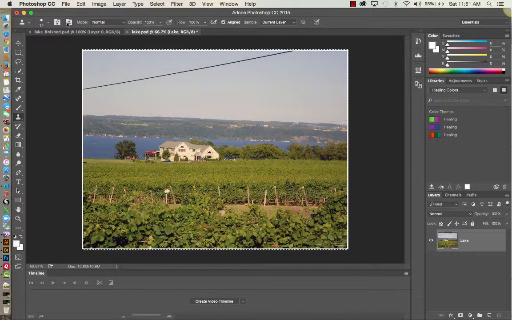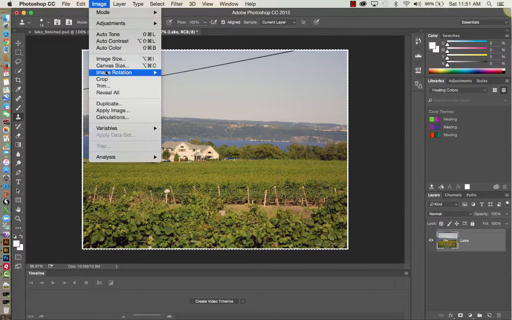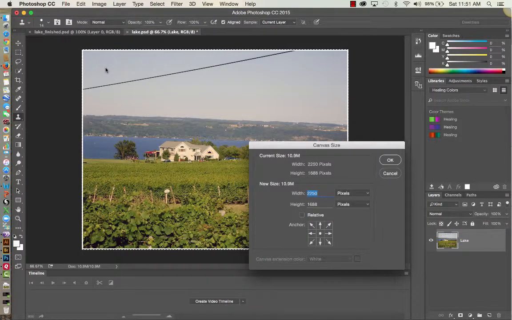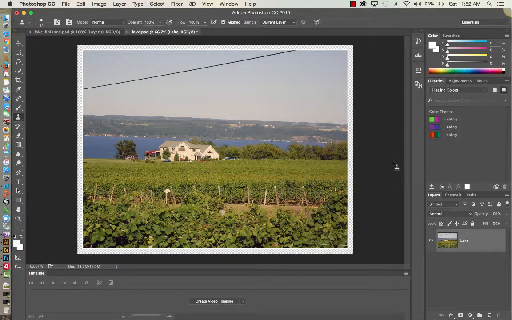Now we're going to go to Image and Canvas Size from the menu bar. So you go up to Image, down to Canvas Size, and we're going to select the relative option, which is right here. For width, we're going to type in 0.5 inch. It's supposed to be inches, not pixels, so we're going to change this from pixels to inches and type in 0.5. Then for height, we're going to type in 0.5. This will increase each side of the canvas by half an inch. The anchor diagram allows you to determine where the new extra canvas will appear. Since we want it to surround the image, we're going to keep it in the center, which is right here. Then we're going to click OK, and that should increase our canvas. And of course, there it does.